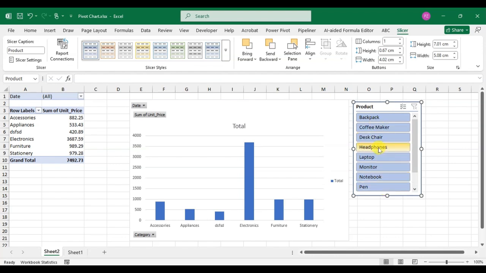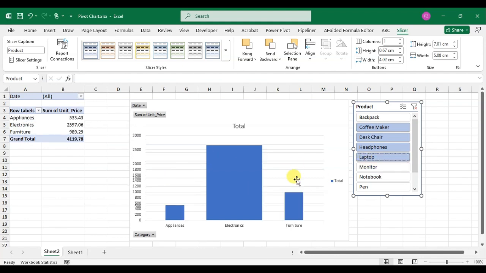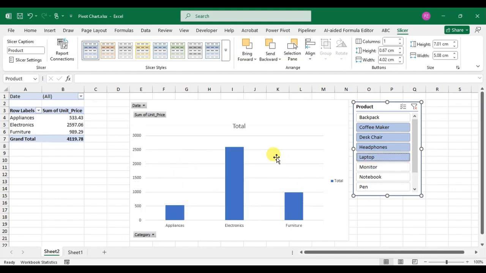When you click on any product, the data will filter according to the selection and the pivot chart also changes accordingly. If you want to select multiple products, you can select them. Just hold the Control key and select the other products and see the changes here. The filter is applied. So the data changes and the pivot chart also changes. So this is a way you can use the slicer also.